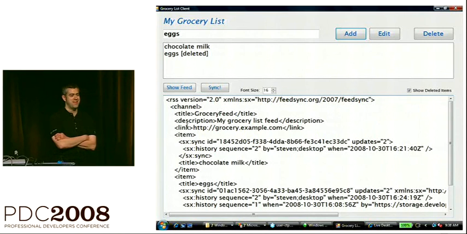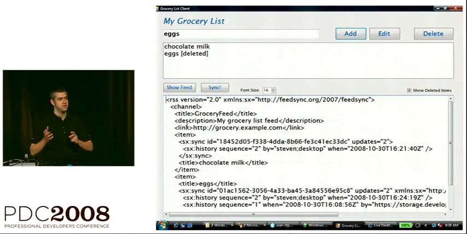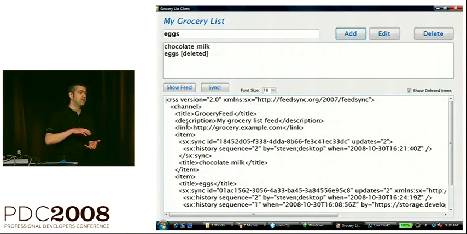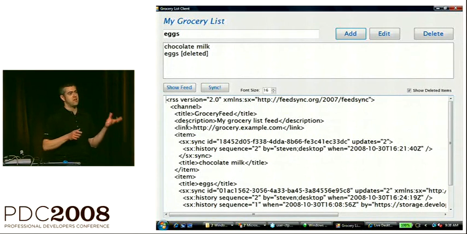Trying to think through that in my head. So you could tell, let me back up a little bit and talk about the way we handle enclosures. You have the same metadata feed, like that one, let's say, and there's just a link that tells you where in Live Mesh that enclosure lives.